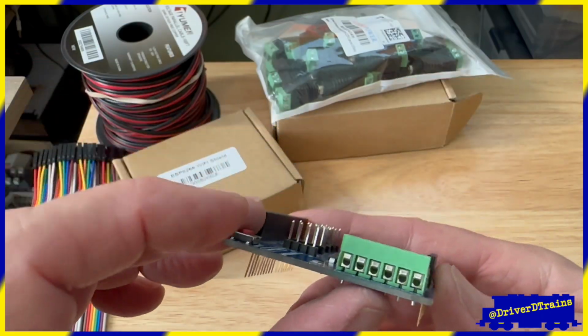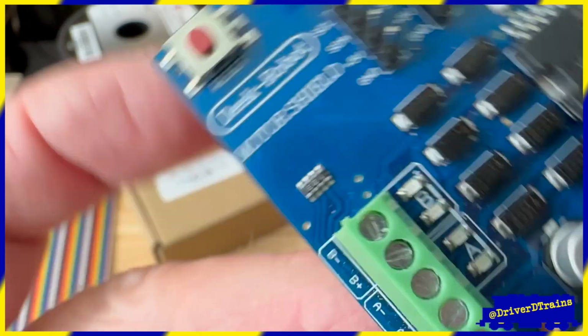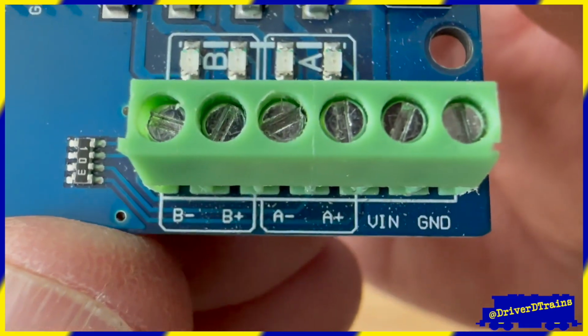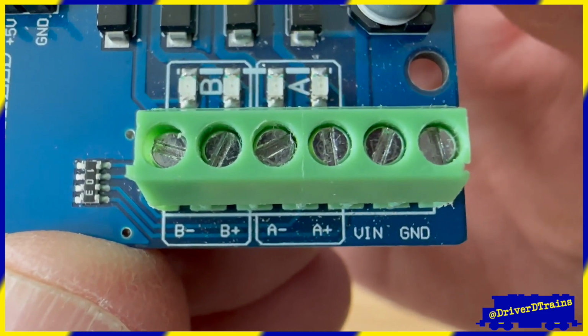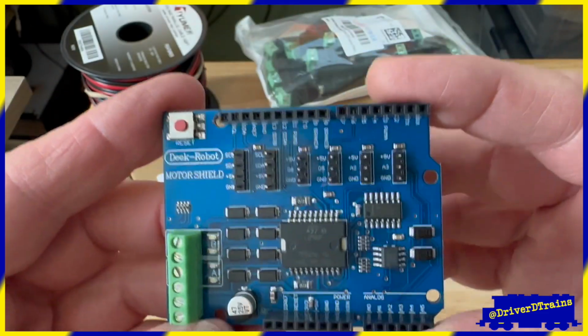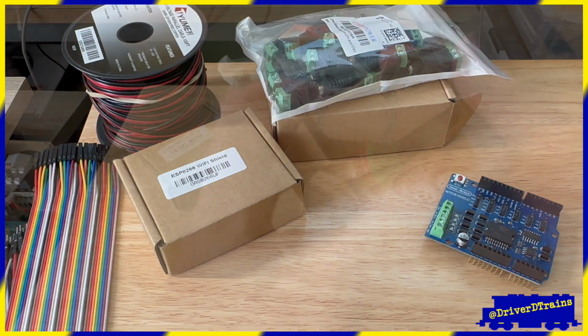The standard Arduino motor board has 3 pairs of screw terminals, 1 pair for power in, and 2 pairs, an A pair and a B pair, for 2 independently controlled motor outputs. By default, the A outputs will power the main track, while the B outputs will power our programming track.